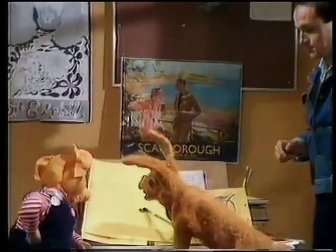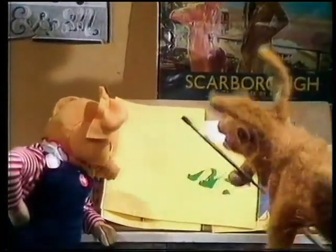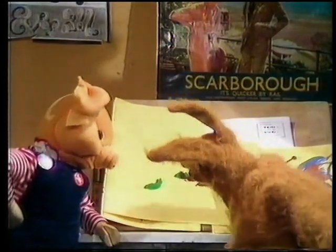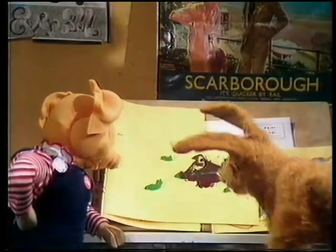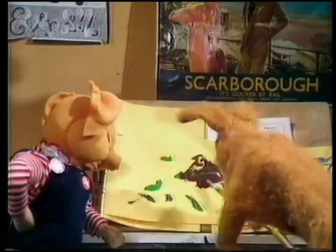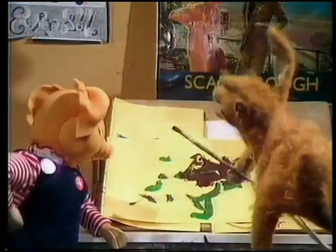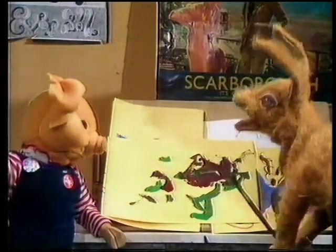Oh, I do like to do a sploshy painting. Oh, I do like to slap the paint about. Oh, I do like to give the brush a twirl, twirl, twirl, so the paint goes on with a swirl, swirl, swirl. Oh, just let me do a sploshy painting, and I'll be beside myself with glee. Now I'd better do a blodge, then a snidge, and then a splodge, 'cause this is painting. Yes, it's right for me.